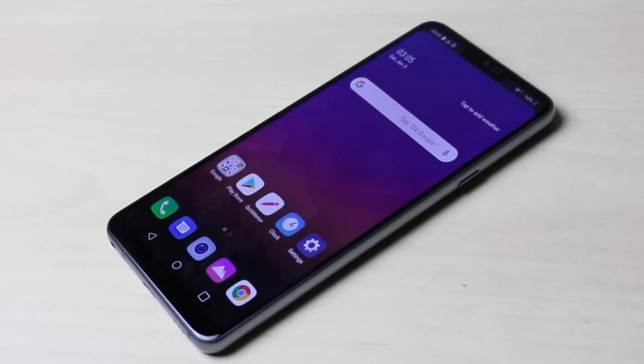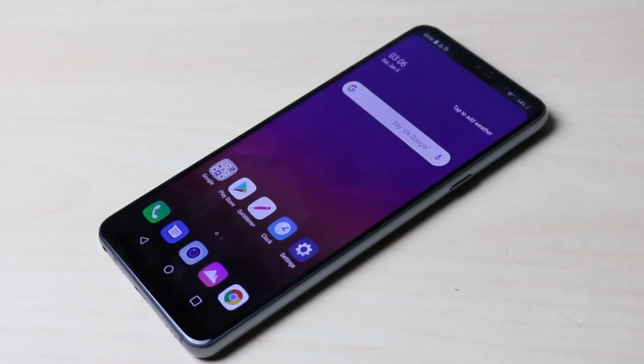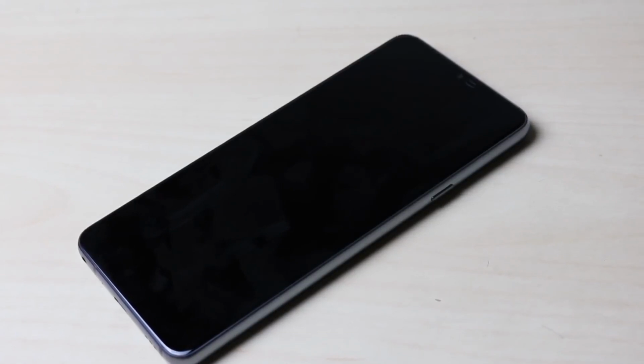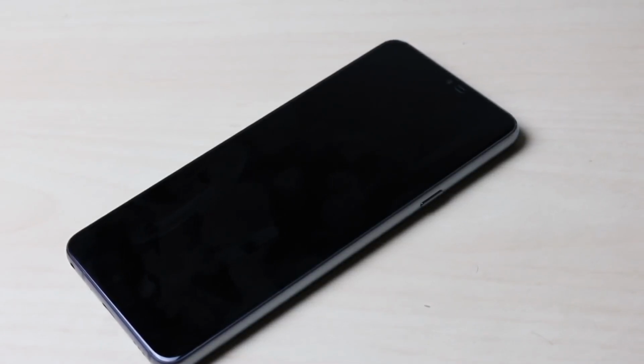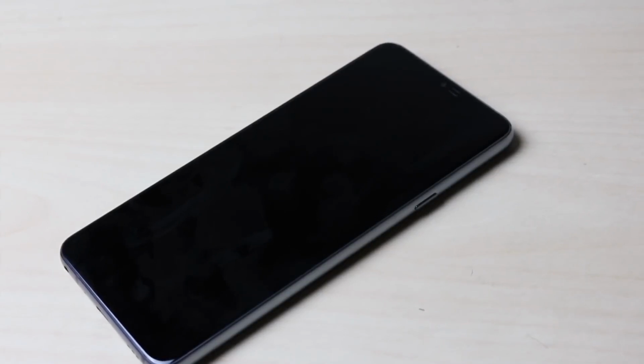I feel like they could have done way better by putting an OLED panel, which they eventually did with the LG G8. Now this panel is 1440p with 564 pixels per inch, and like I stated, a very, very good panel. There's really nothing I hate about it besides it not being OLED. I think they did a really good job with this. It looks super great. The colors do seem a little bit on the cooler side, but I just reviewed the G6 too, and this panel was always super good in my opinion, and a little bit warmer on the colors as well.